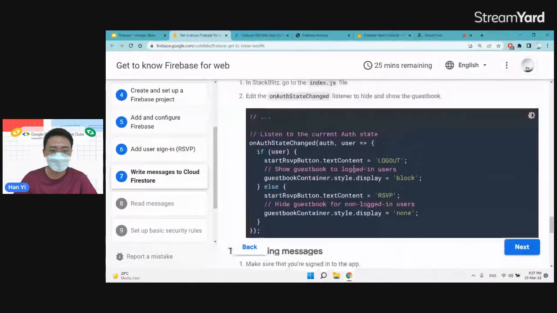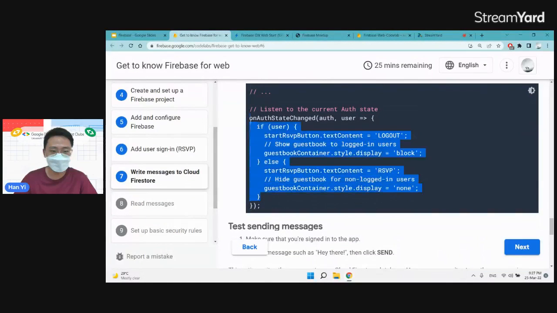So now we copy this onAuthStateChanged, from the listener to the current auth state until the braces here. Now actually we will be manipulating this onAuthStateChanged function.